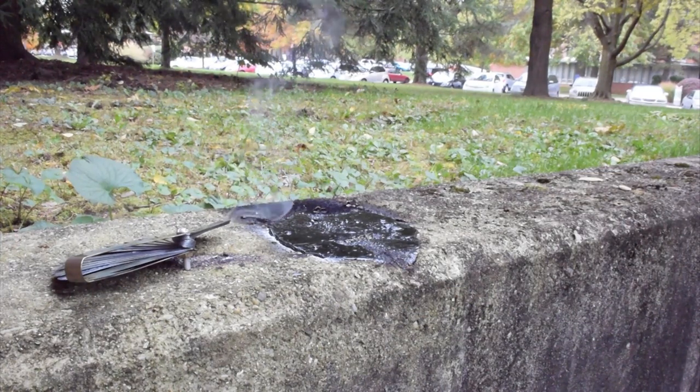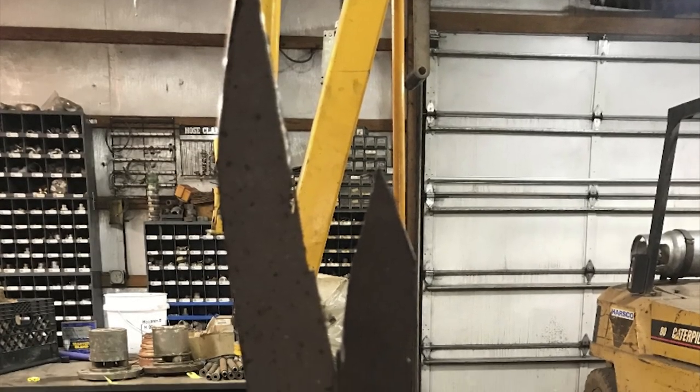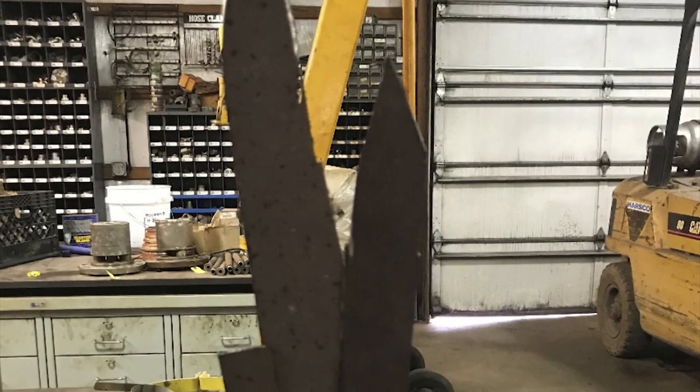plastic on it. All right, I need to go get myself some oxygen for my oxy-map gas torch, then see what we can do with it. But first, let's check in with my friend Dan.